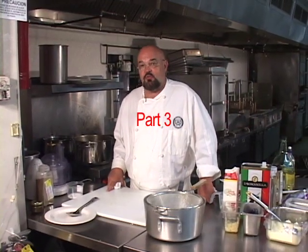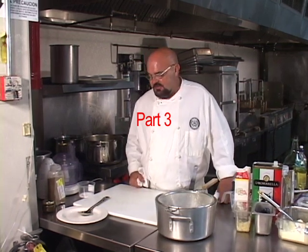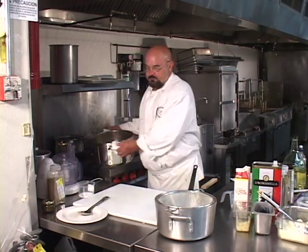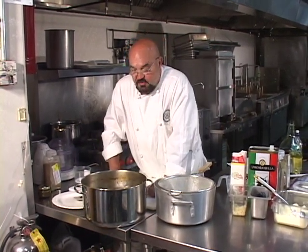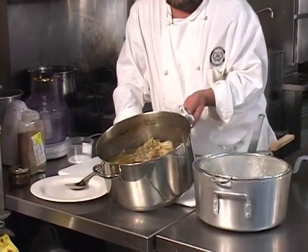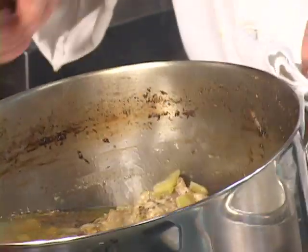The completion of the white veal and poultry stock — or the chicken stock with meaty veal bones, however you'd want to talk about it. We have allowed this to cook for eight hours, and there she blows. You'll notice that I left some of that fatty chicken fat on top of the stock throughout the cooking process. It's still there, and it's going to make this stock particularly good.